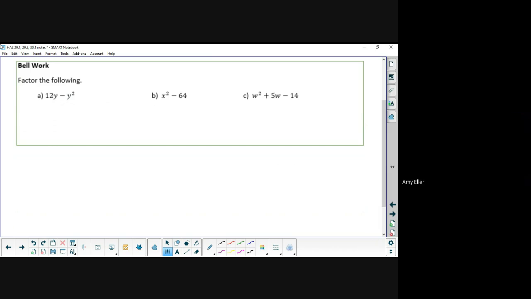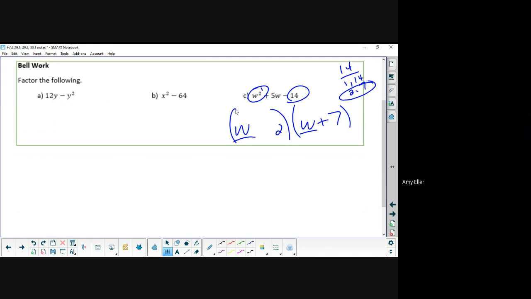Ask me for A. All right, so I'm going to start with C. C is your most traditional type of factoring where there are 3 terms in standard form, highest power to lowest. You want to think of what multiplies to W squared. The only thing could be a W times a W. 14 is different, so you can make your list if you need to or think through it. What 2 numbers could get me 5? A 2 and a 7. If the 7 is positive and the 2 is negative, I get 5W. They multiply to negative 14.